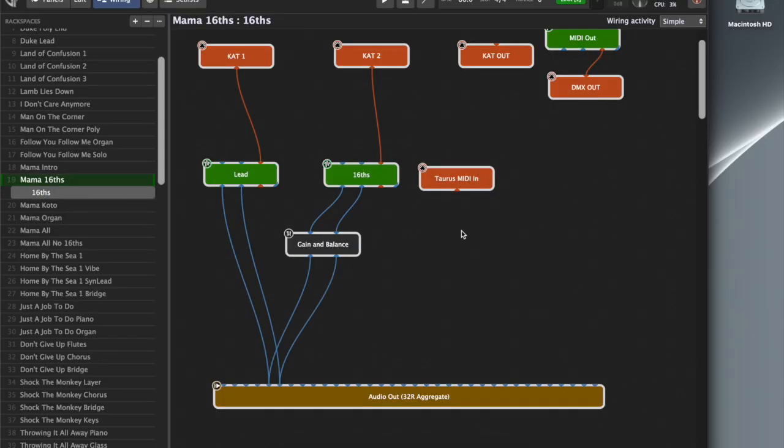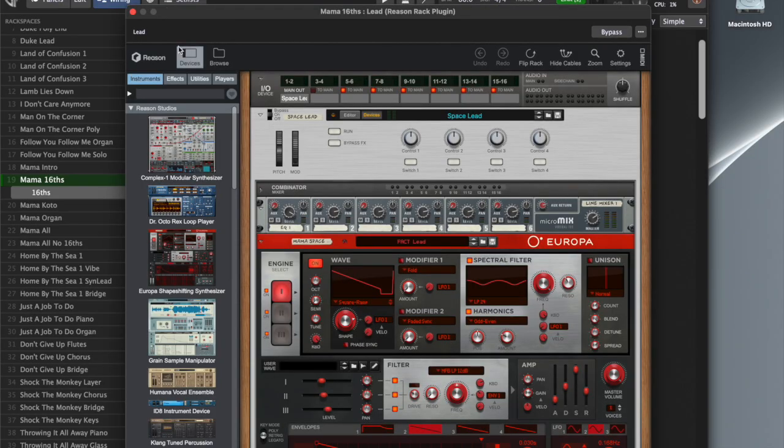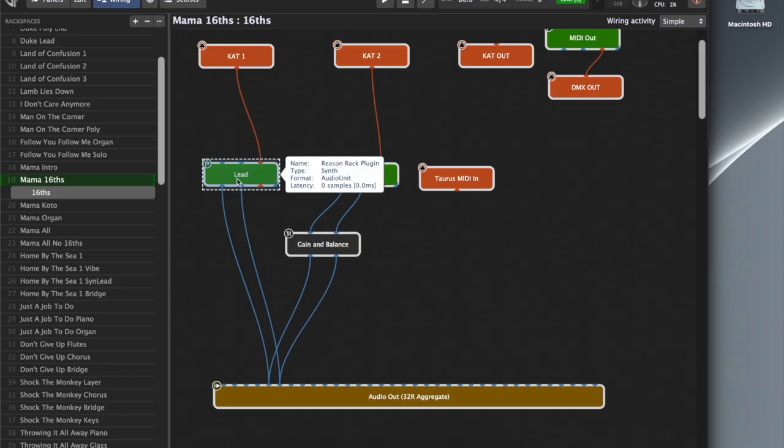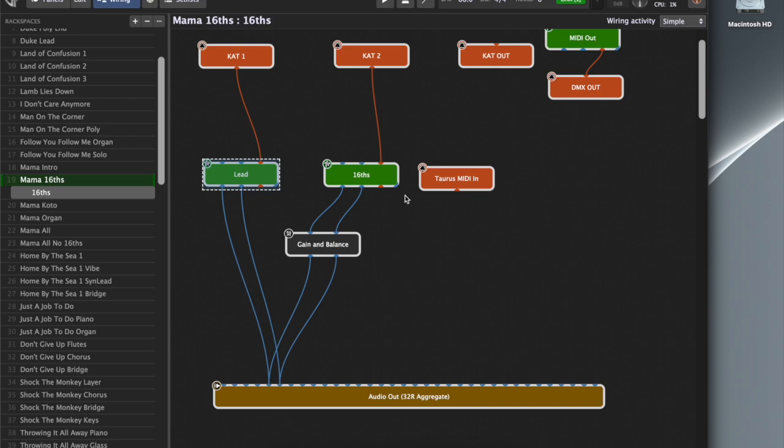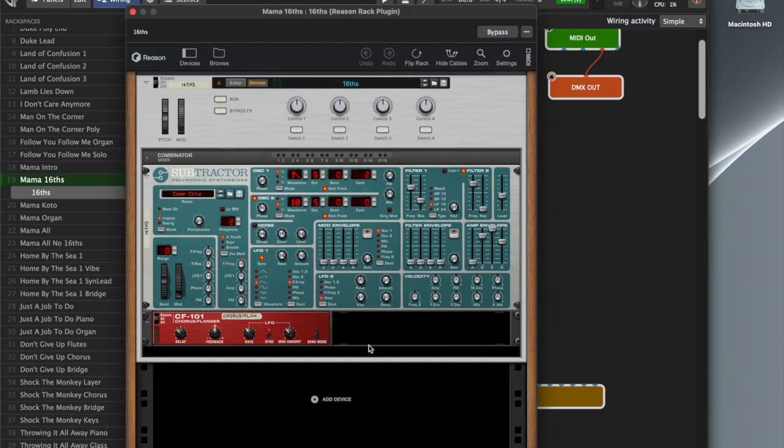From there, though, I use low frequency oscillators again. I have the same lead sound, and this was a split on the keyboard. So the upper half has this lead sound still that you just heard. And then the lower half has this thing that I just called 16ths because, again, I used a low-frequency oscillator, and that low-frequency oscillator is this part right here on this old device called the Subtractor. I love this device. Subtractive synthesis, which was the first type of synthesis that goes back to the Moog synthesizers.